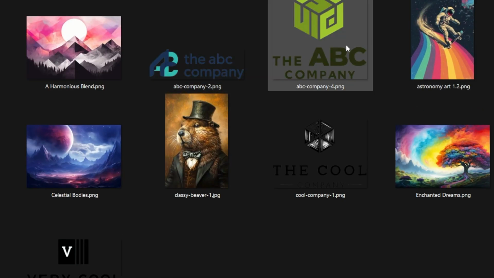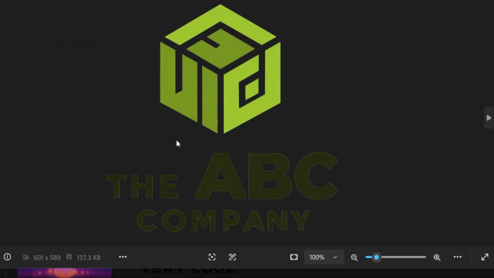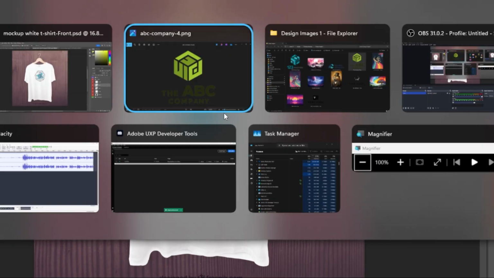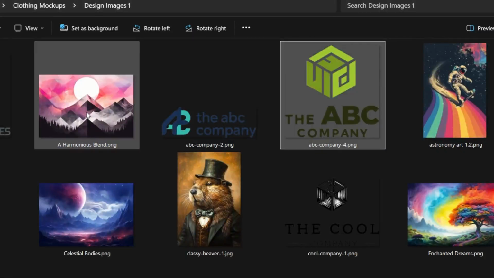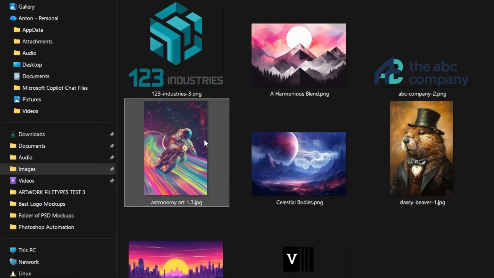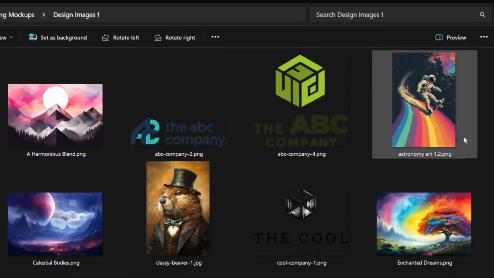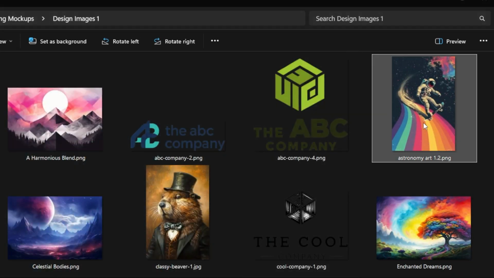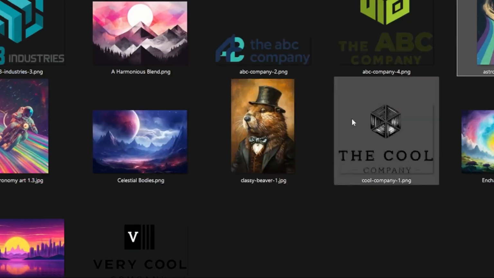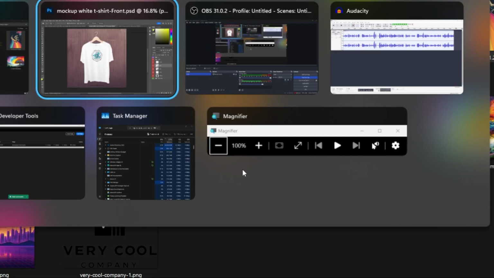So I have some logos here. These are just sort of generic logos I created. This is where there's going to be transparency if you're doing a sort of text on t-shirt type of workflow. That's going to show you how the plugin works for that. Then additionally, I just have some horizontal images and some vertical images. This is more for a conventional flat image where you want the full image inside of there. So it's really a mixed bag just to show you how versatile this plugin is.